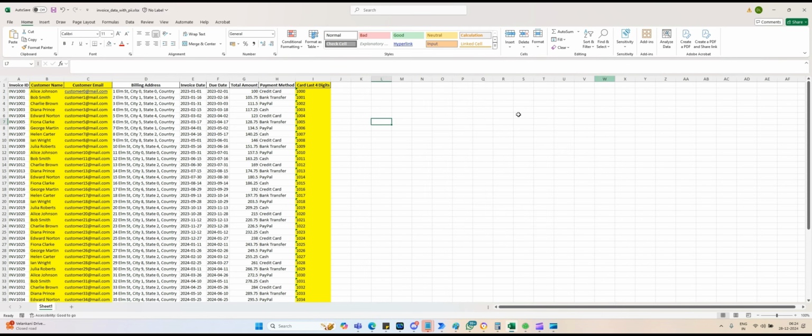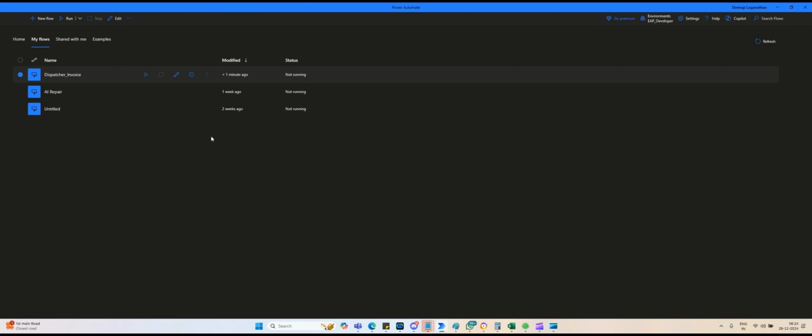First let's create the work queue, then we will push an item into the work queue. Finally we will also see how to encrypt and decrypt the data. While sending to the work queue items, we will encrypt, and while fetching the data, I mean processing the data from the work queue items, we will do the decryption as well. I hope this use case is clear to everyone. Let's jump into Power Automate Desktop.